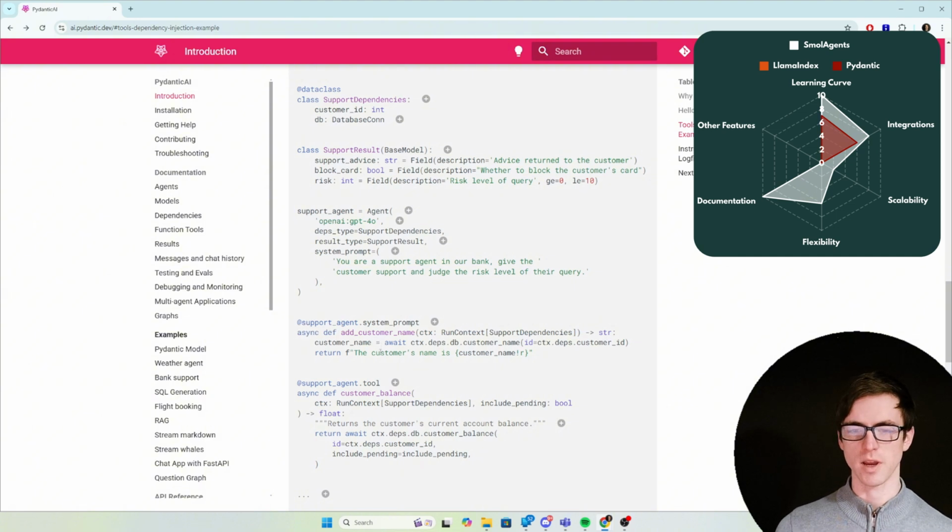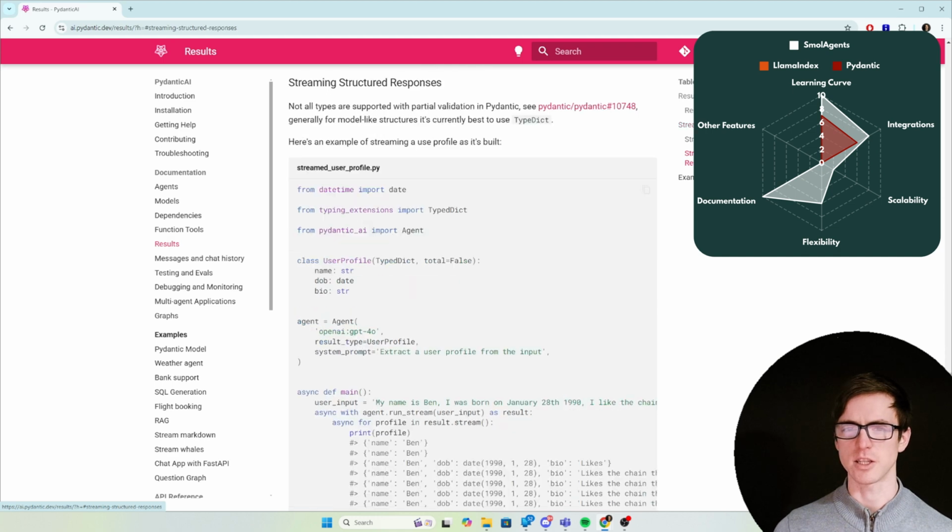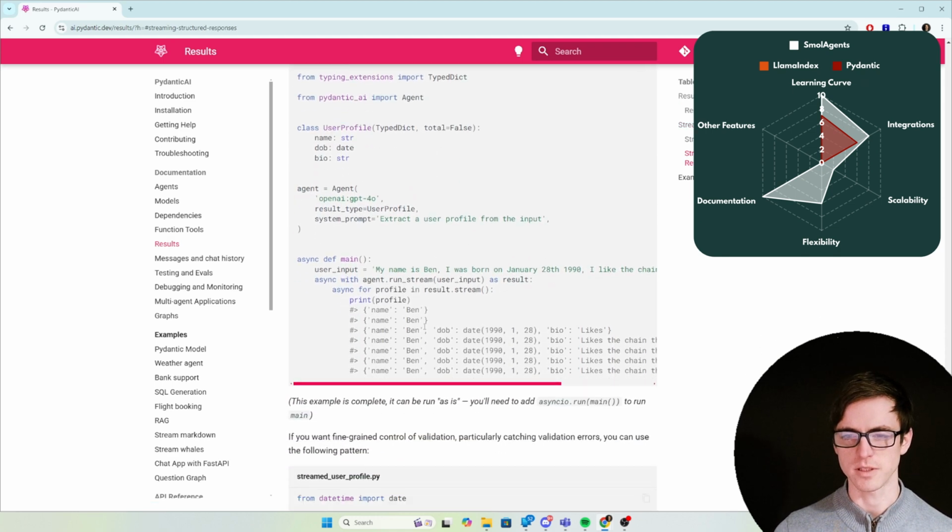So async is great. They also support streaming, which means if your requirements change later in a project after you've already set up your agent, you can then enable it and just change your deployment rather than your backend. So that's really nice. I appreciate that. What's also interesting is that you can stream structured responses. So you can stream the JSON responses as they're being produced by the language model, which if you have a particularly complex data model, could be a great experience for your users seeing things appear one at a time.